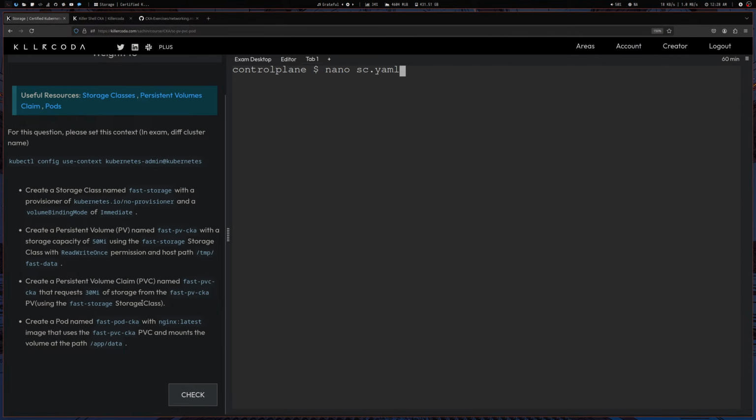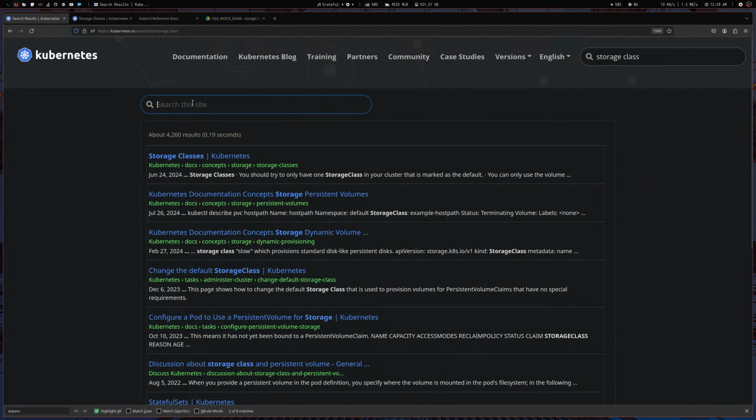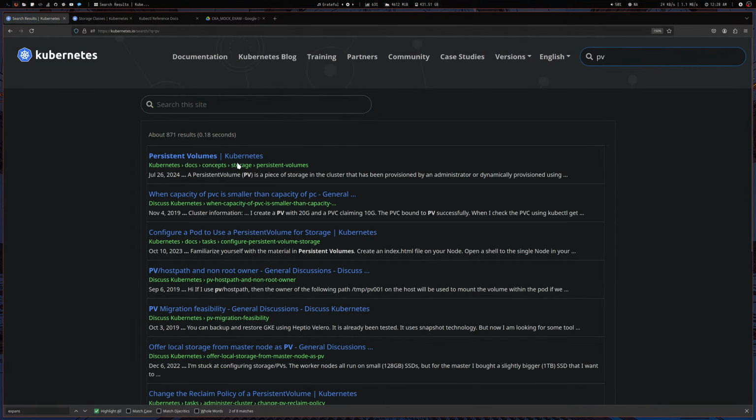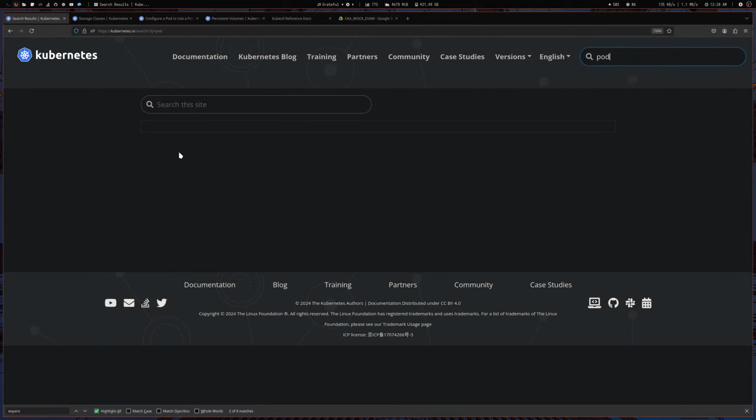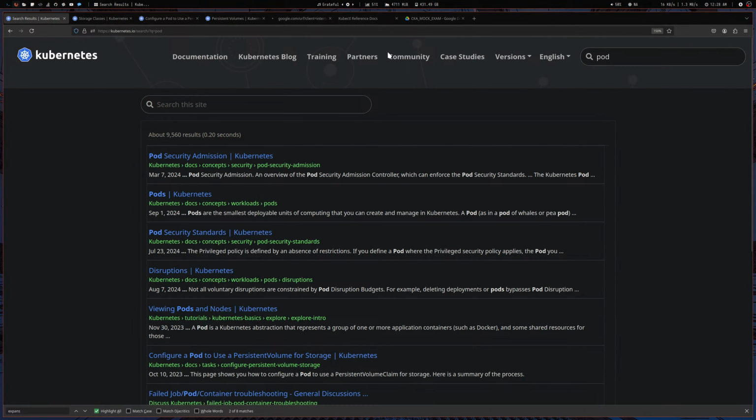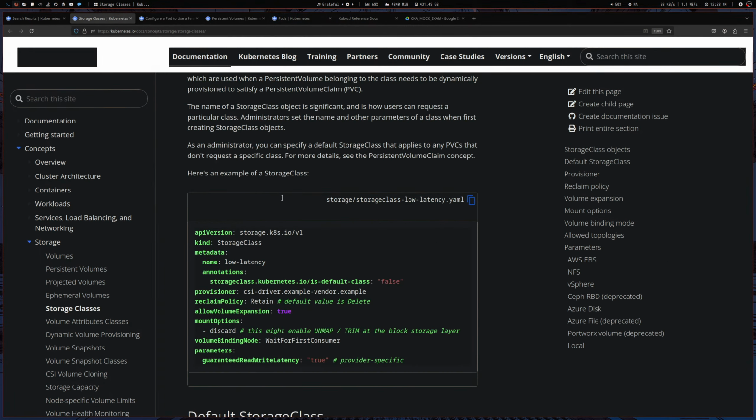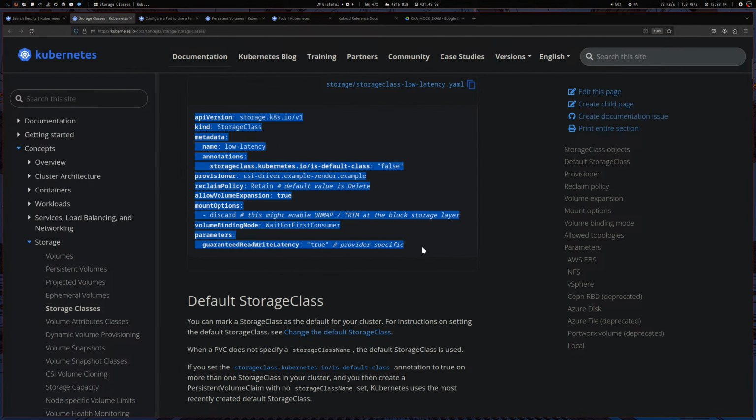We need a persistent volume, PVC, and a pod. PV, and then persistent volume and persistent volume claims. Configure a pod to use these definitions. Actually, let's open both and see which ones have what. Persistent volumes. Okay, I think all of it is in there, and a pod. Pod definition files. Yeah. So let's start with our storage class. This is a storage class we got.